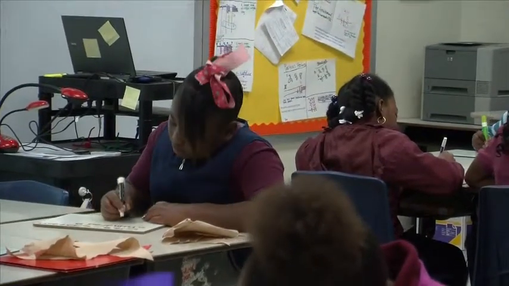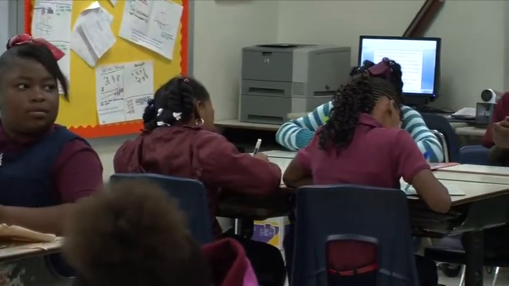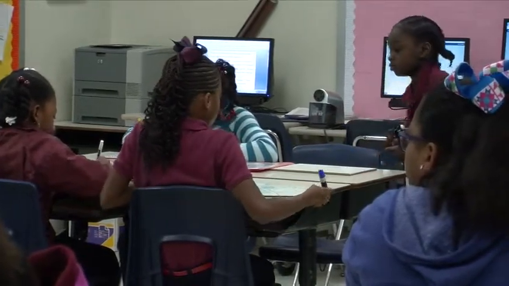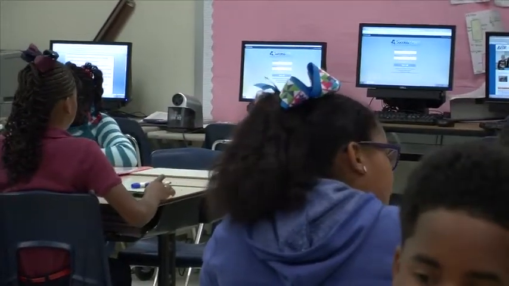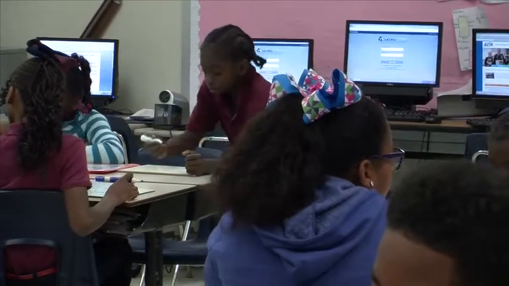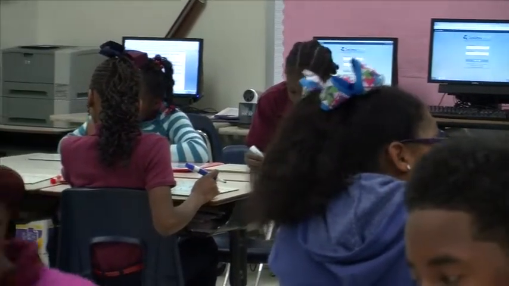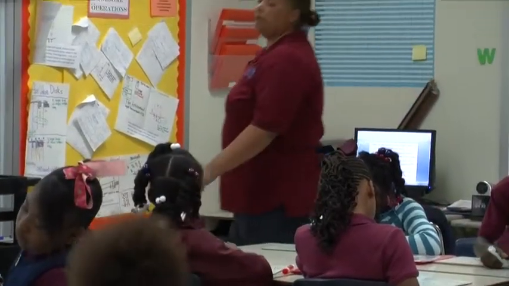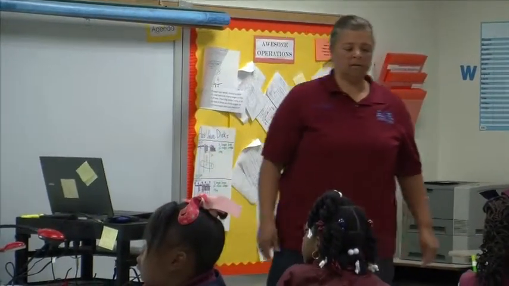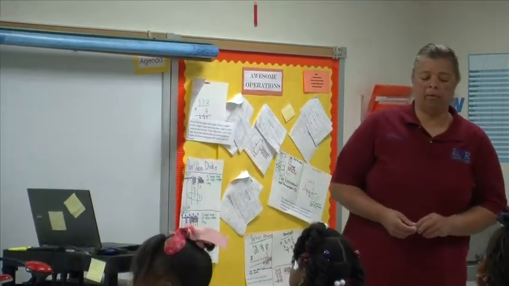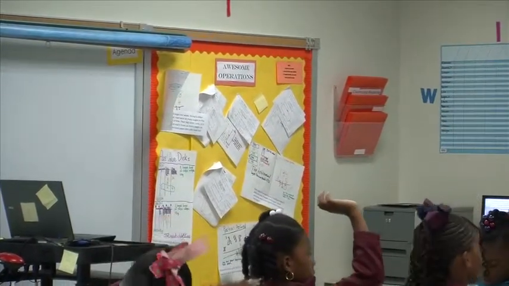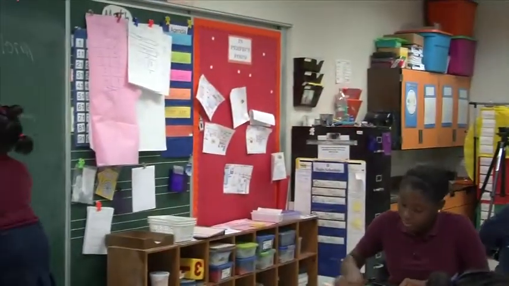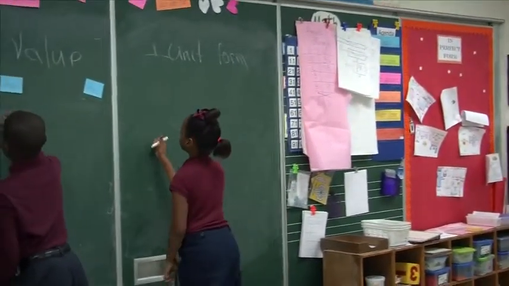Ms. Selders is going to model on this board. The next one. We're going to repeat the process for the 415. And Ms. Selders is going to put some out on the board. I need somebody to do place value, somebody to do unit form, and someone to do expanded form. 415.